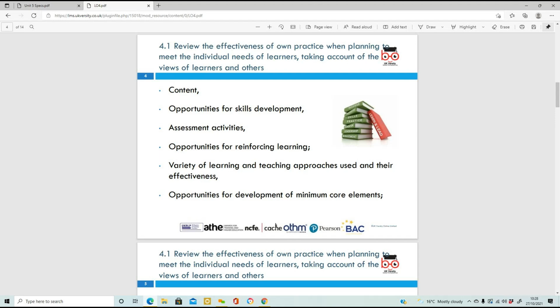There's a whole lot of models and approaches that are used, and it's not the same way for every single person. You use what suits you and your class. Yeah. Then you look at what development opportunities you've got to include in the course. So there's a few things that you'd put into it. So when you're reviewing your own practice, see how effective you are. You've just got to look at all of these points on here.